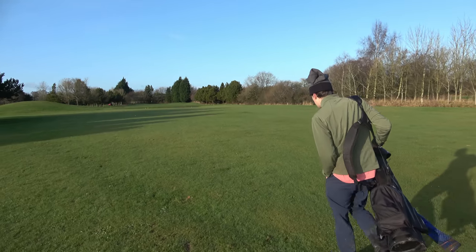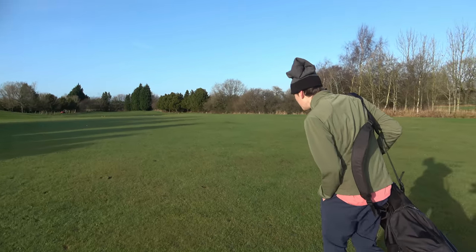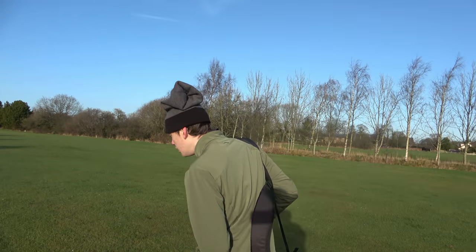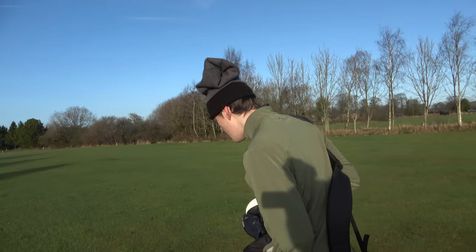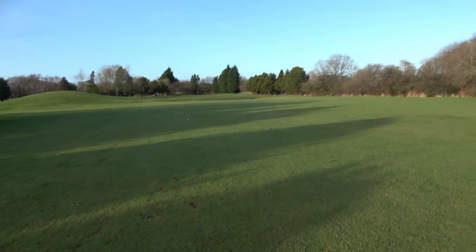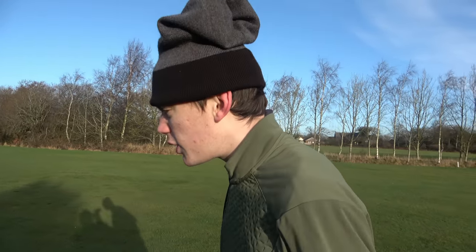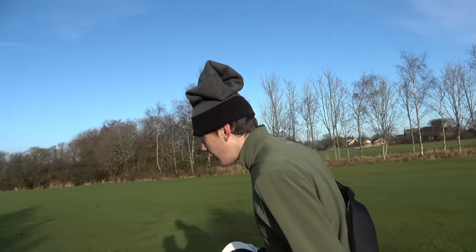It's that pond that catches everybody out. It's kind of hidden as well. You've got to give it a really good bang on your second shot to get over it. You've got to know which club to take, to be sure that'll go over it. It's course management. You've got to know it on this course.